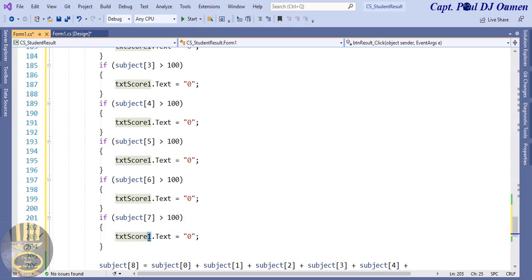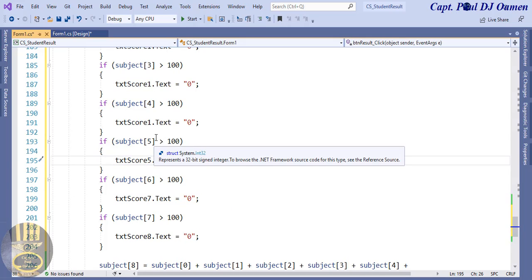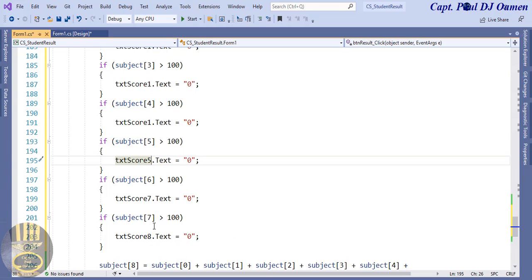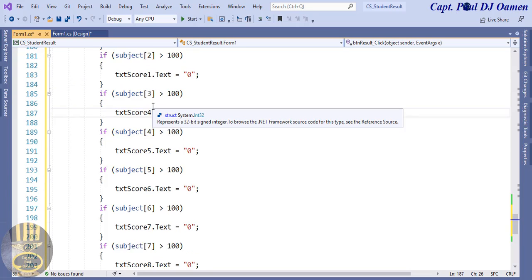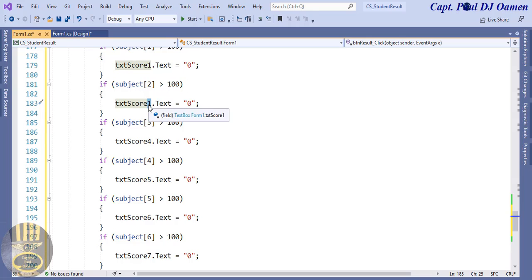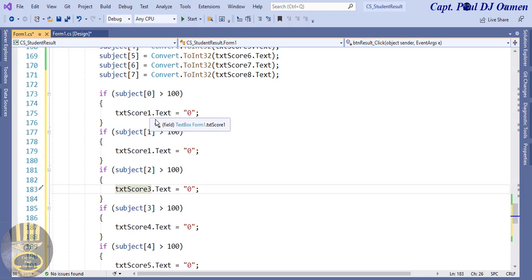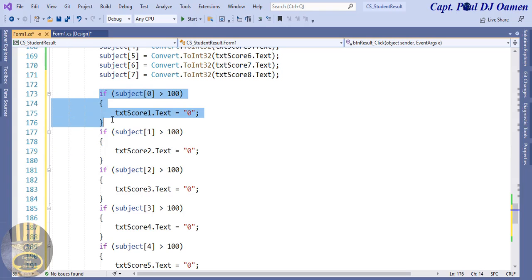So this one will be 8, 7, 6, 5, 4, 3, 2, and 1. Okay, so I've taken care of all of that now. So let's run it and you see what's going to happen to it.